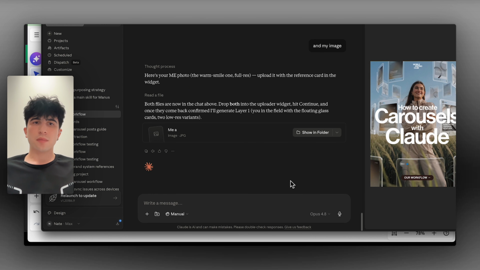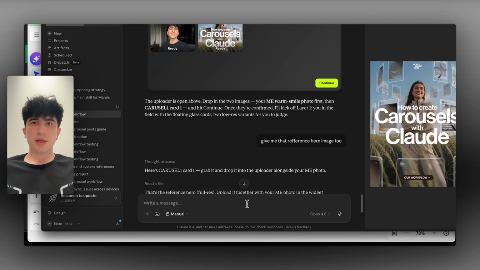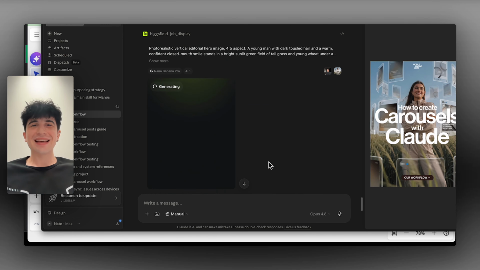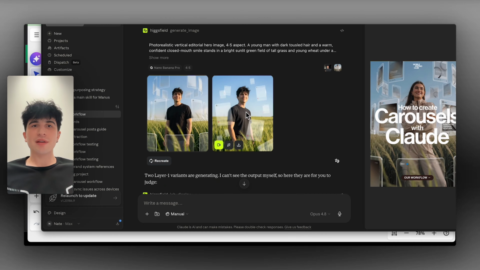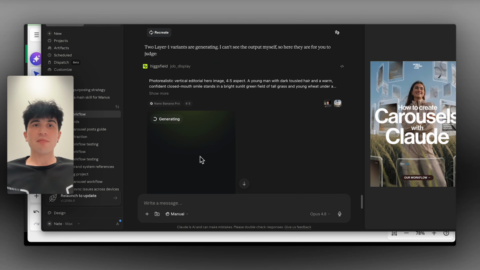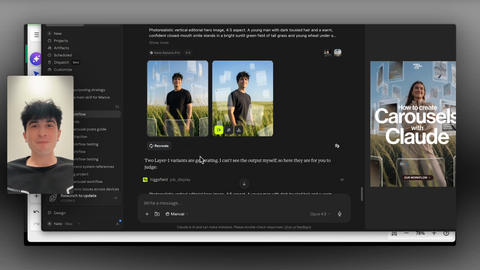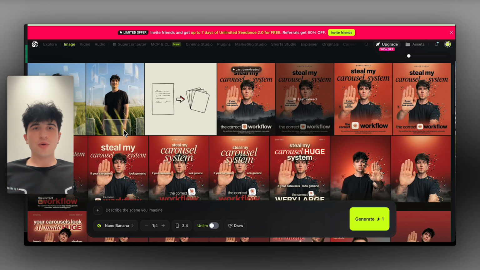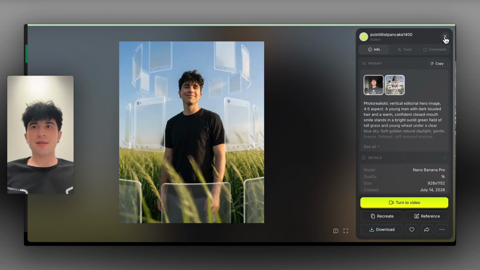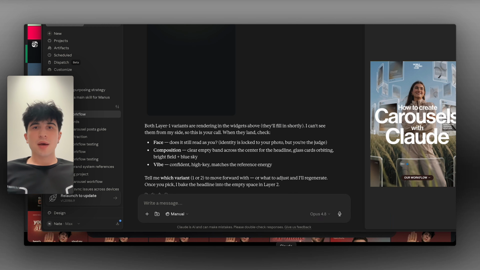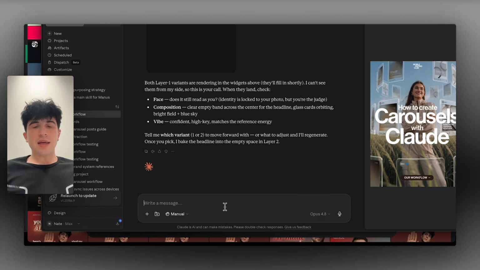And then I just click continue. So it has generated 2 images, and then it's making the third one because it's improving on itself. So let's see what it's gonna be like. You can also go into your Higgsfield and see it from there, and keep doing any tweaks that you want with that image, like right here. Or you can simply give it any direction.